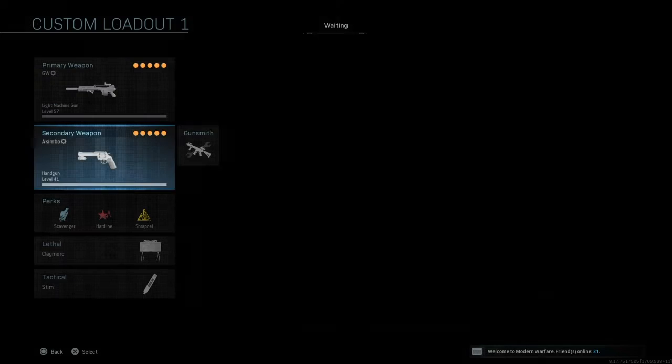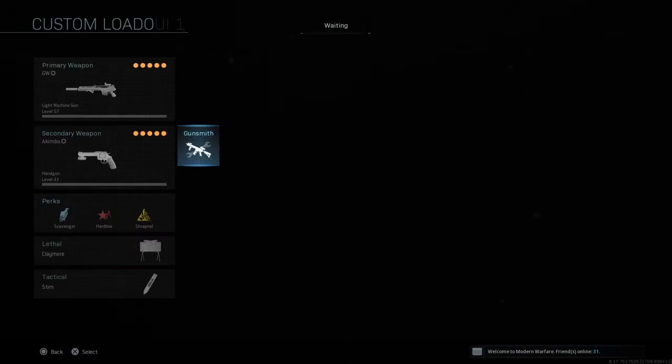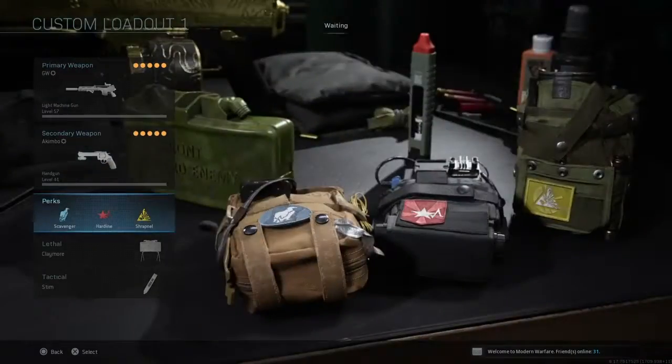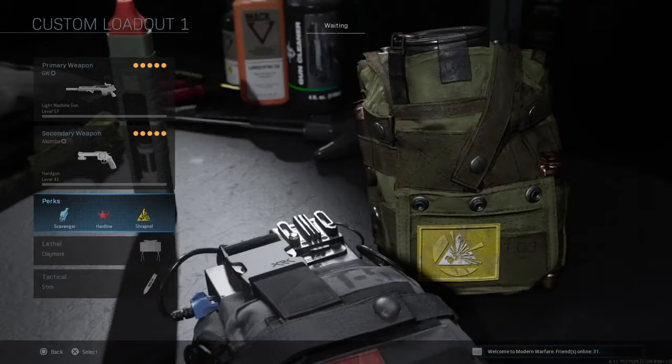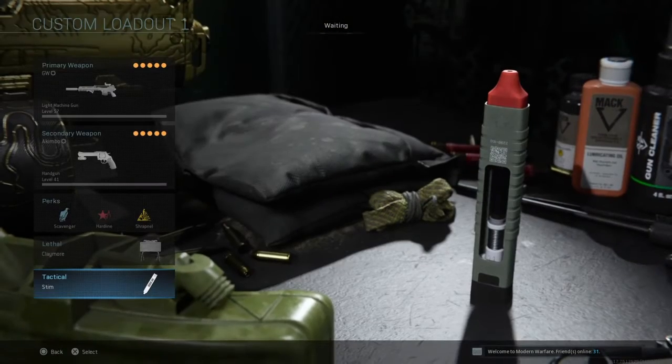To finish off the class setup, man, a 357, whatever the hell you want to call it. Shotgun pistols, you already know the vibes, man. Akimbo, it's an easy choice there. Scavenger, hardline, shrapnel. Classic perks that I always run, and Claymore, and then Stim Shot.